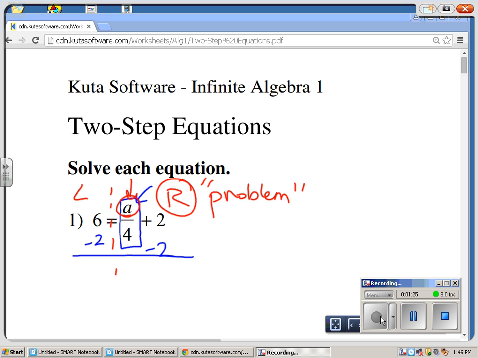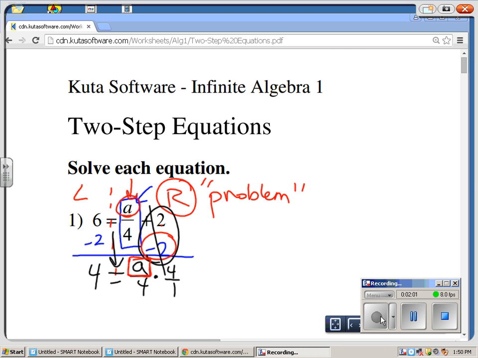So the first step here is I'm just taking this 2 and I'm basically getting rid of it on that side. Whatever you do to one side, you have to do to the other to maintain equality. 6 minus 2, I get 4. I carry down the equal sign, I carry down the a divided by 4, and 2 minus 2 is 0, so that's gone. Again, I'm trying to isolate the a, so I'm going to put a box around the a. The box I placed to remind myself that I'm not moving that piece. It's staying put, and I'm getting rid of the other portion.